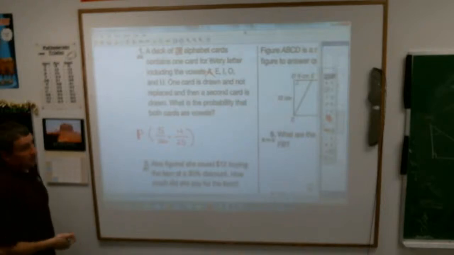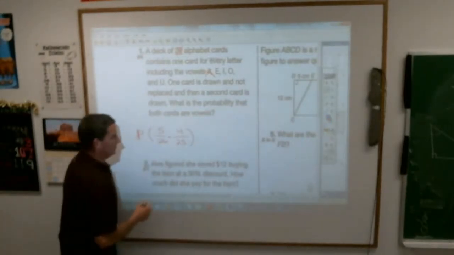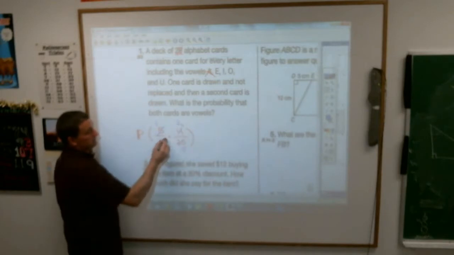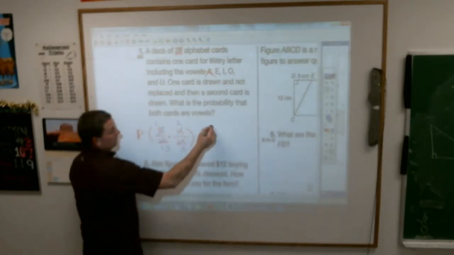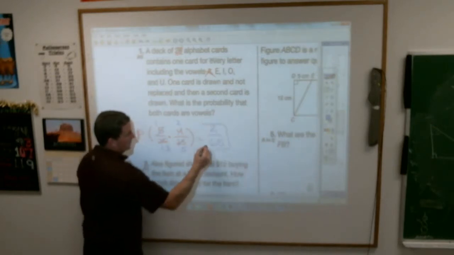Knowing cross cancellation is going to save you a little time. You don't want to have to multiply all this stuff out the way it is, just do this. 5 goes into 5 once, into 25 5 times. 2 goes into 4, 2 goes into 26 13 times. Multiply what's left, you get 2 over 65. Hence the answer.